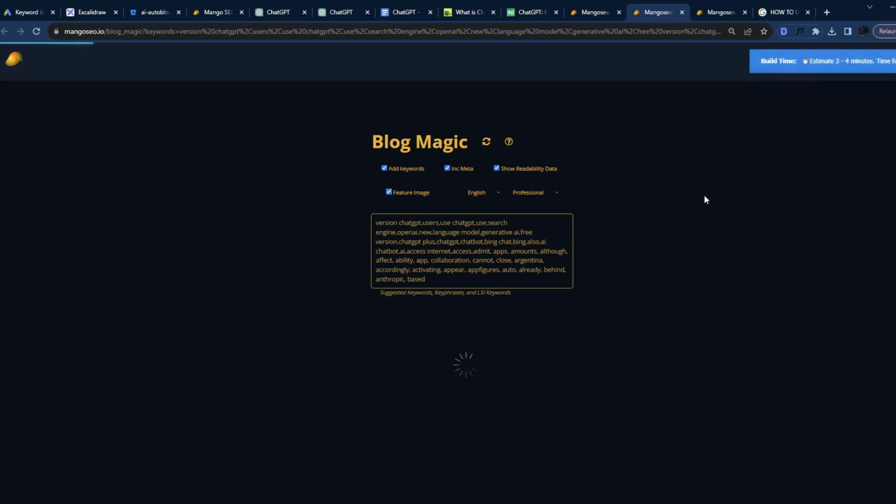First thing you're going to notice up in the top right-hand corner, it's going to say this is estimated 3 to 4 minutes. So you've got time to grab a coffee here. The reason it does that is basically because it does take a long time. You don't want to think that the system's crashed or it doesn't give any results. And we've had feedback around that as well. But there is a lot going on behind the scenes.